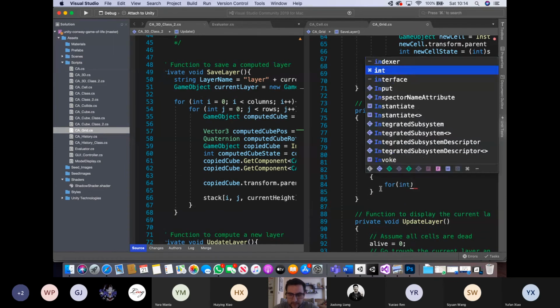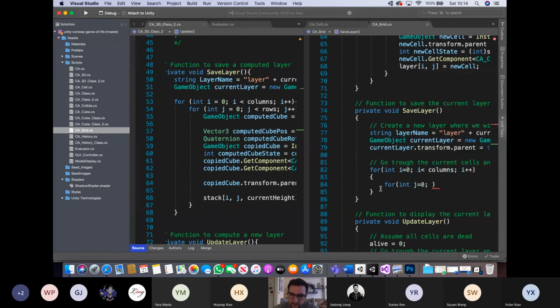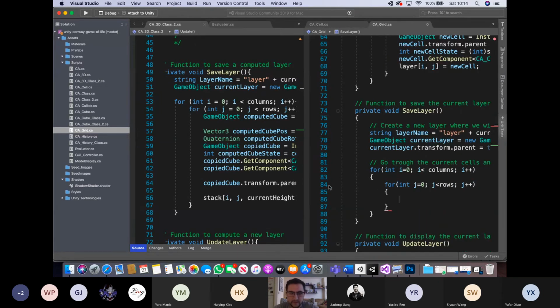Then integer j is 0, j smaller than rows, j plus plus. All right.